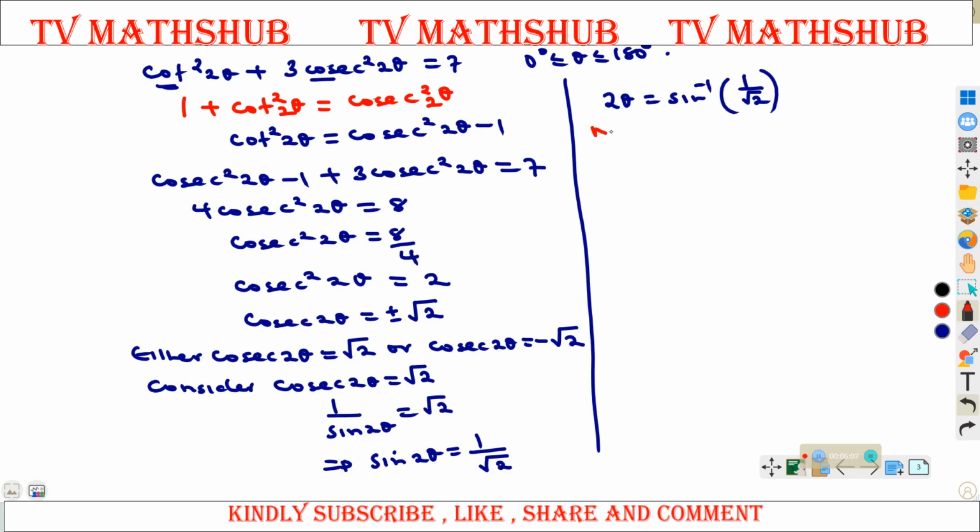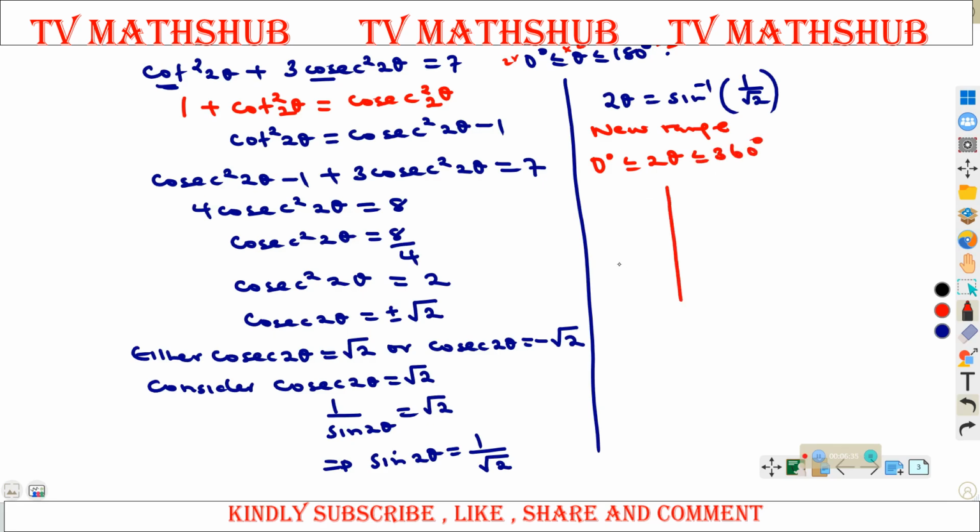So what will be the new range for 2 theta? Remember, you are given the range for theta, but this is 2 theta. So what you do is, from this given expression, you need to create a 2. To create a 2, you multiply by 2 here, multiply by 2 there, and multiply by 2 here in the required range. So it means you will have 0 degrees less or equal to 2 theta less or equal to 360 degrees.